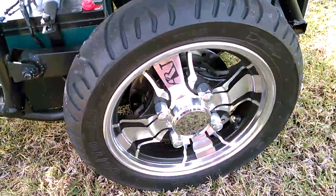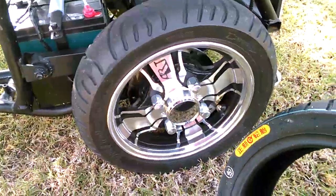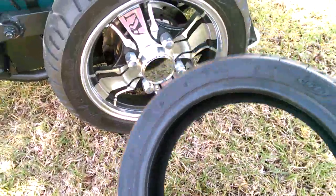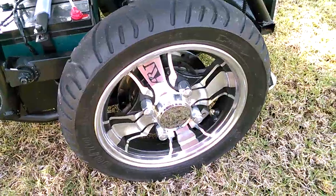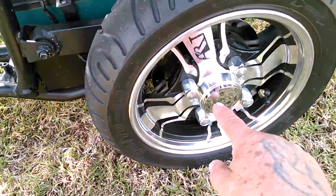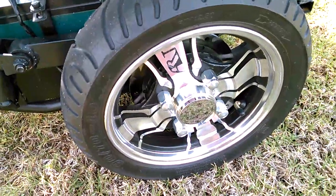This video is about changing the tire. This is a brand new tire for the Elite pneumatic tire sold by Monster Scooter Parts. When you take this wheel off to change your tire, what you want to do is pop that cap off from the other side.